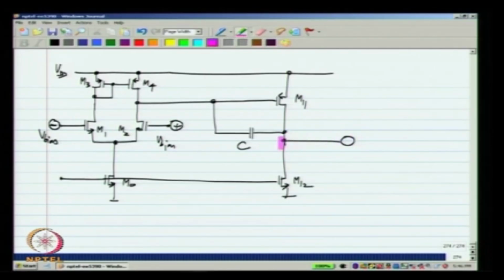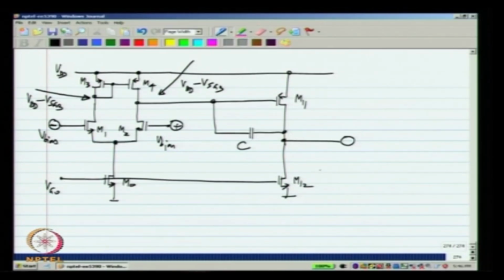What will be this value when the inputs are at V bias and there is perfect symmetry between two halves of the differential pair? This voltage and that voltage will be the same as each other by symmetry. So, this is VDD minus VSG3 and that is VDD minus VSG3 as well. And let me call this voltage VG0.